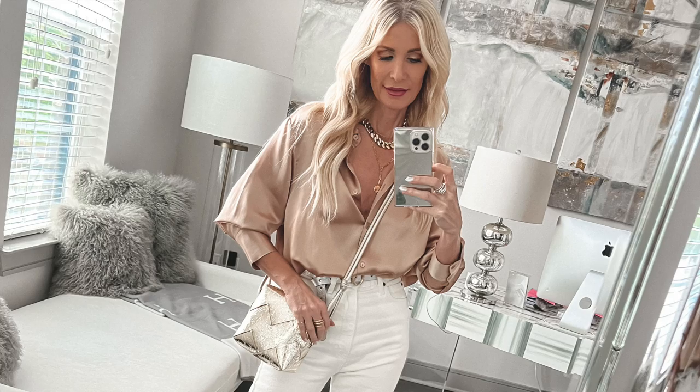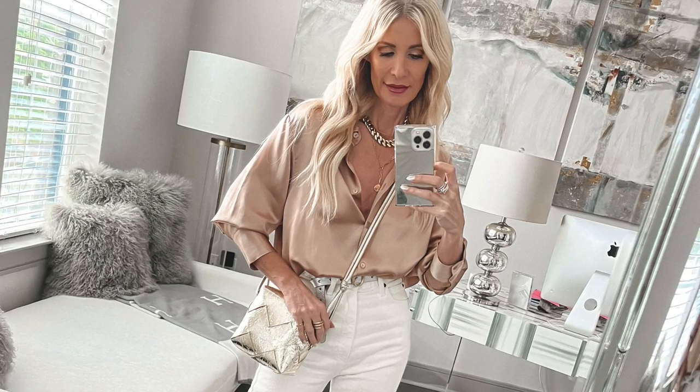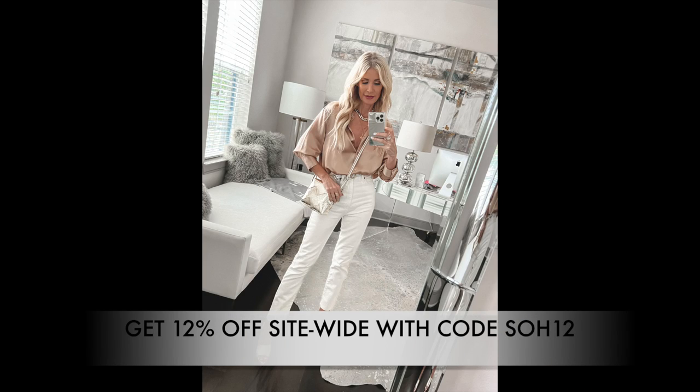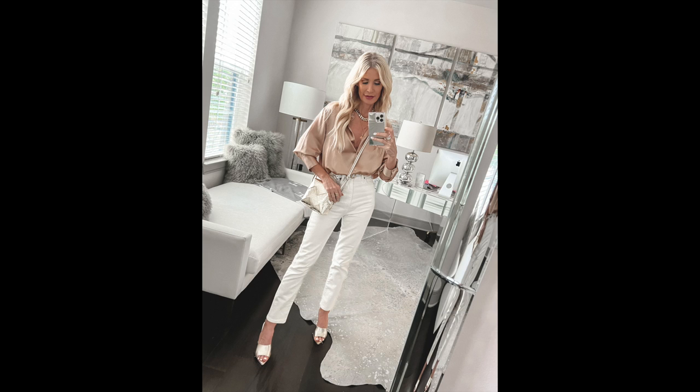I love leaving the top few buttons undone, showing off a neck stack, and adding simple gold accessories — very minimal — which is another way to make your outfits look expensive. Always adding a belt: this is a clinch belt I literally wear all the time, silver and gold. Mixing silver and gold is another way to amp up and elevate your looks. Then these are some amazing ivory jeans by Silver Lake — high-waisted modern skinny jeans, definitely not the low-waisted jegging which is out of style in 2023. These ivory jeans are an absolute spring and summer staple, and the denim is thick enough to hide any challenge areas. As you can see, this camel and ivory look appears very expensive, even though it's not.